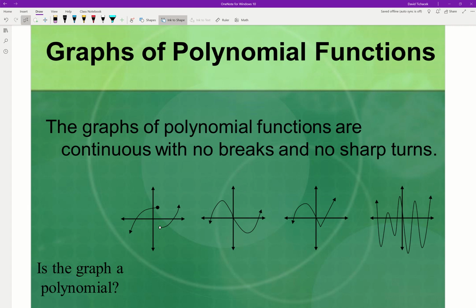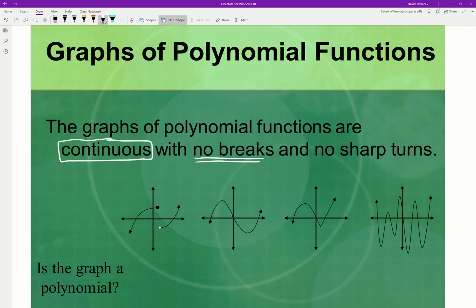So first and foremost, one of the most important things about the graph of a polynomial is that these graphs are always going to be continuous, okay? And so what continuous means is that you could draw the complete shape of the graph without lifting up your pencil, okay? You could just draw the complete shape with one smooth stroke of the pencil. All right. The other thing about polynomial functions is that when you graph them, there are no breaks. So again, that's part of it being continuous.